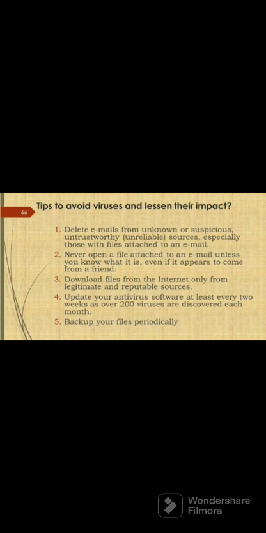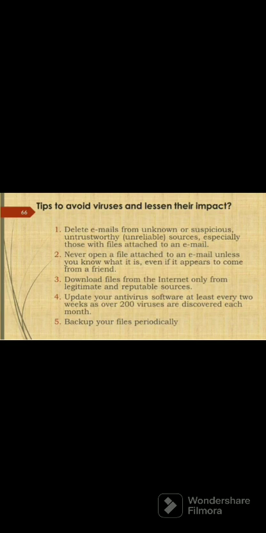These ill-hearted people create viruses each time in order to gain access to people's laptops, to gain some information so that they can dupe someone or carry out fraudulent activities, and so on and so forth. So you have to be very careful and update your antivirus every now and then.